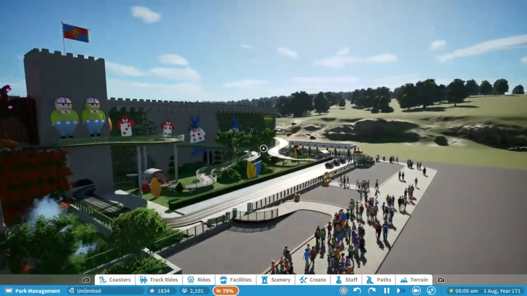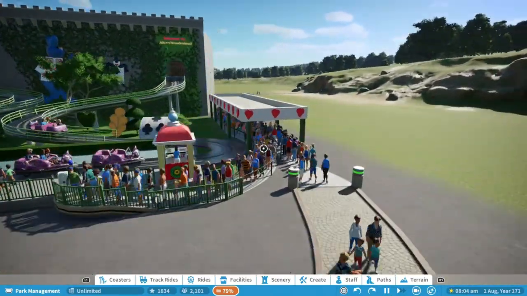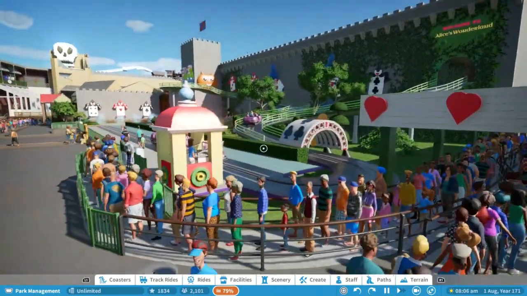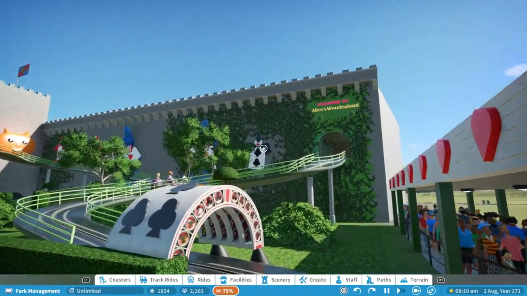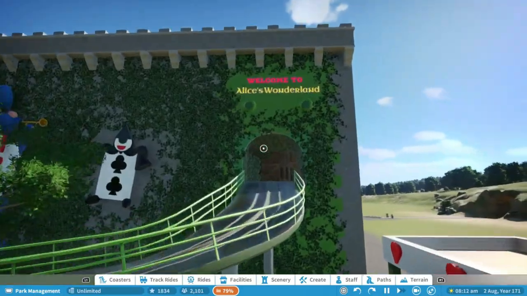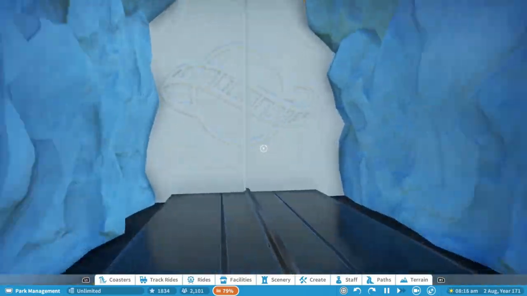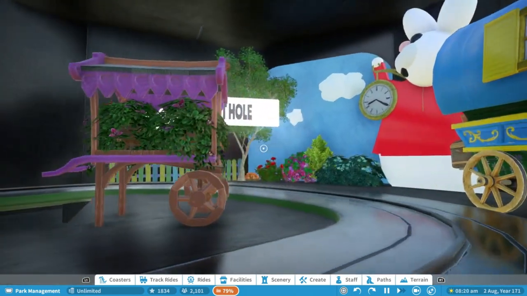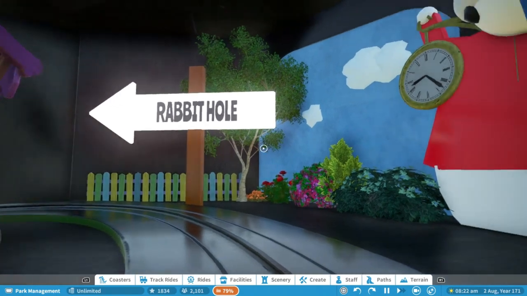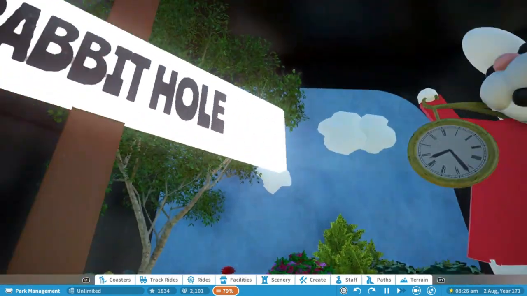And then down here, we have Alice in Wonderland. So this is literally a Cheshire Cat ride. So again, this is another track ride in the park. There's quite a few track rides at this point, but as I say, when phase three opens shortly, all of the coasters are down that end. So you've got the rabbit hole there. I mean, look at that. These are really good builds, these are.